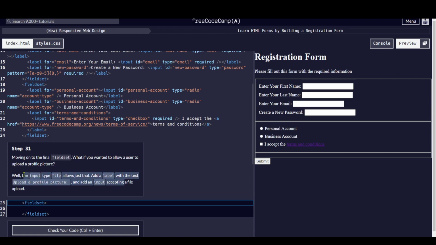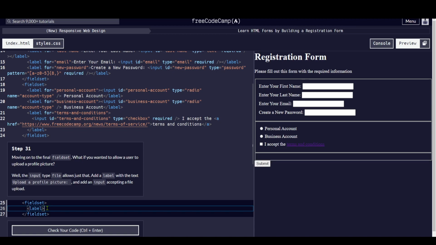Add a label with the text, upload a profile picture, and add an input accepting a file.